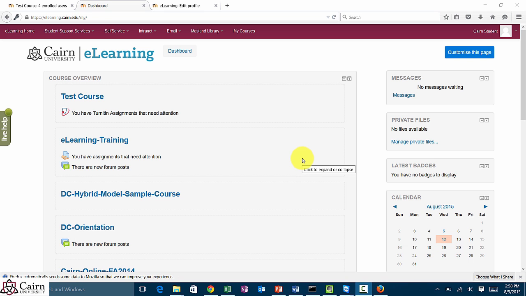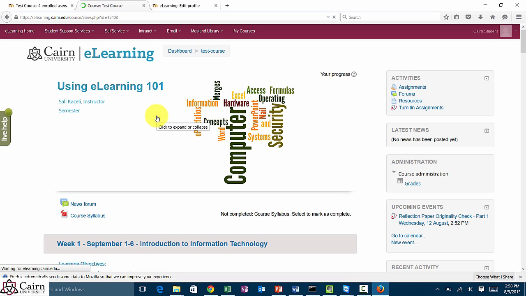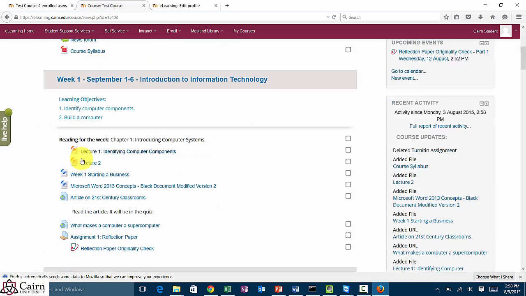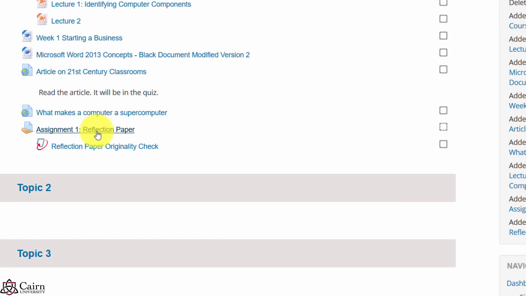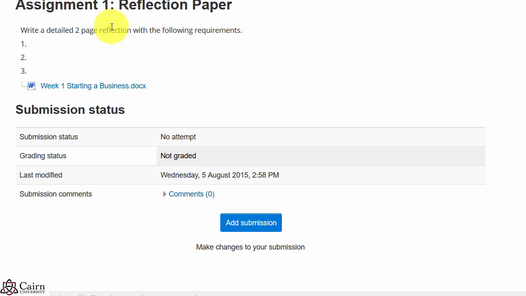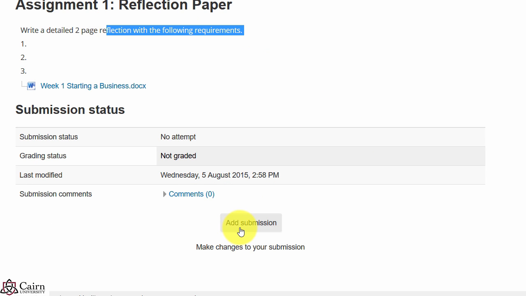Now in this session, I'm going to demonstrate how to grade submitted assignments from students. So when a student signs in, this is what they usually see. They log in here with their test account, and they see whatever you have posted in the course. Under assignment 1, they'll click on reflection paper, see the details for it, and they'll have a button to click on Add Submission.